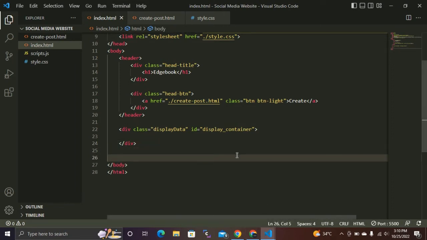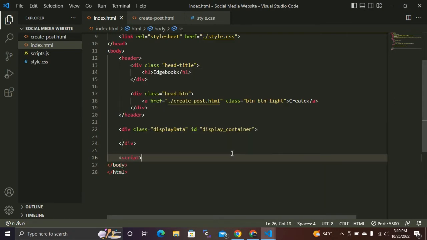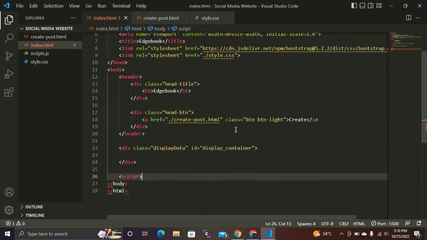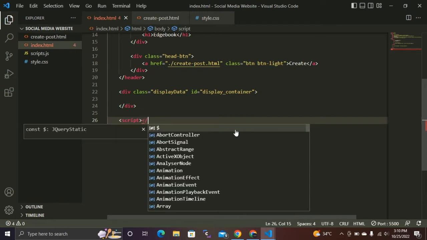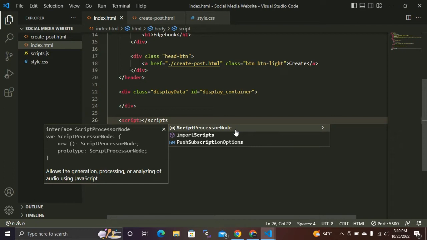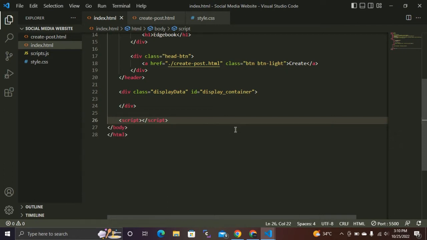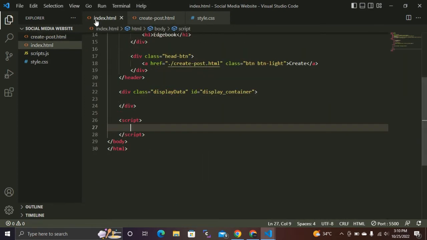Let's create one script tag here and then close it.